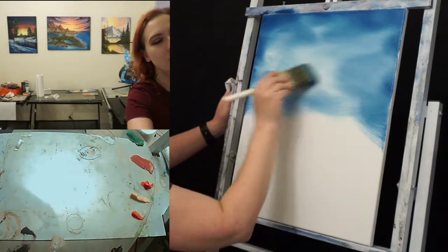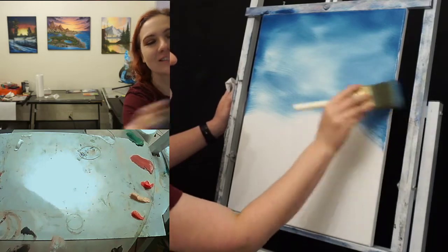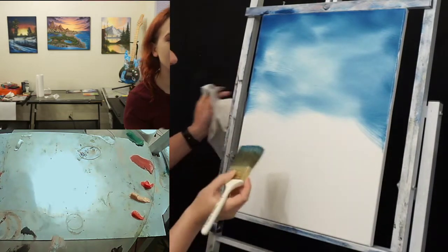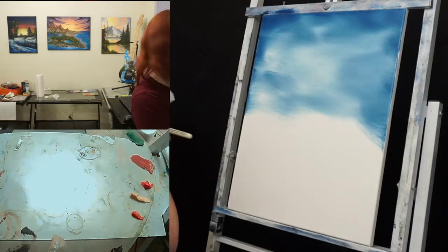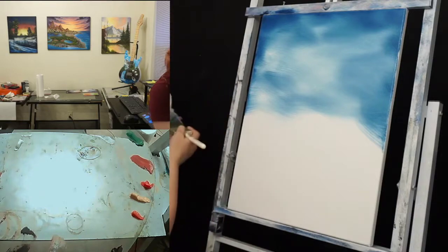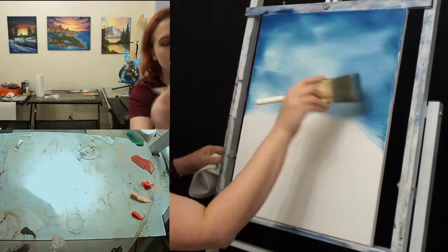Like Bob would say, maybe 5 hairs in some air. Nah, maybe 10. Maybe 10 hairs. Oh, another hair. Another hair came loose. Bloop. There we go. And just wrap back over that.